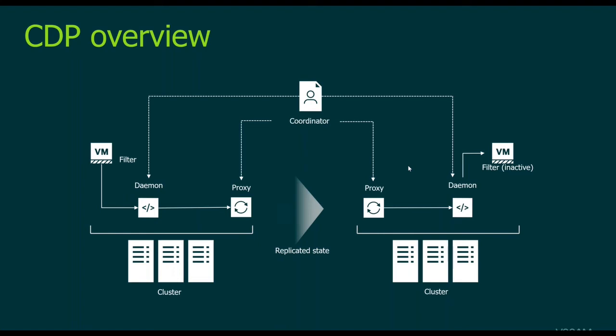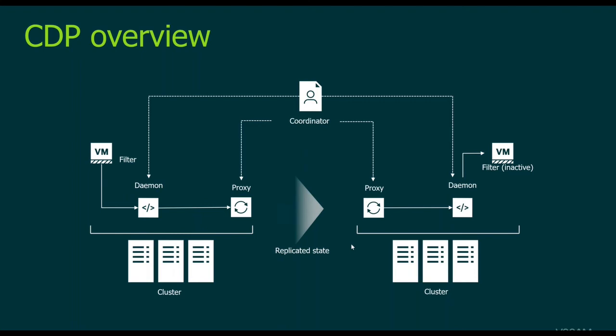Again, there's a ton of cool stuff around CDP. I could ramble for hours. The last two things I want to talk about is the traffic proxy. So the traffic proxy basically receives and or blocks source proxies and then decompresses and de-encrypts that data. Because you got to think, there's encryption. We use AES 256 bits to do a lot of this encryption here. And then we have our target daemon filter. Basically what this does is it writes to the data source, filters inactive and undo failovers. Tons of good stuff here. Again, I could ramble on about CDP forever.